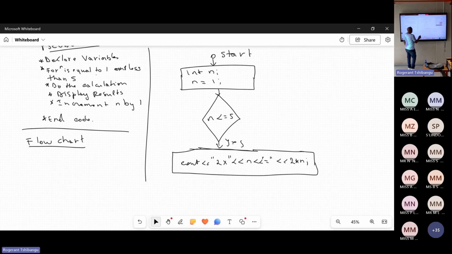So you're just doing 2 times n. n was 1, so 2 times 1 equals the value of 2 times 1 will be there.